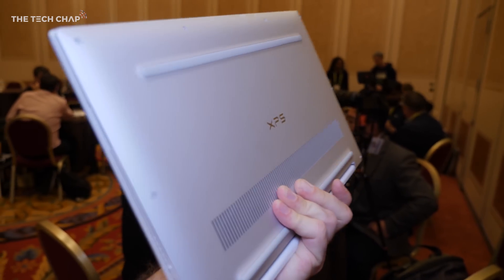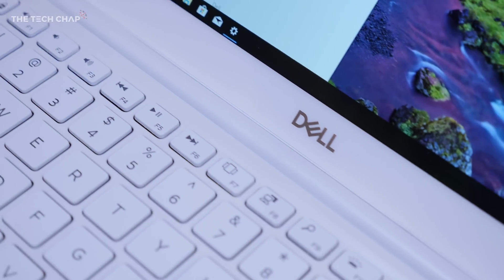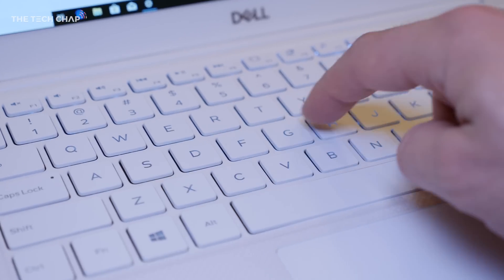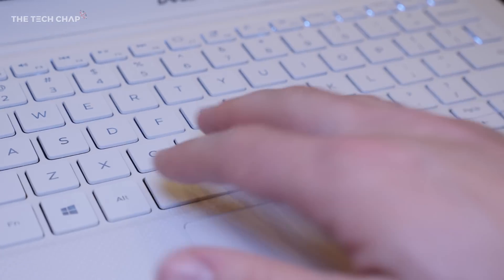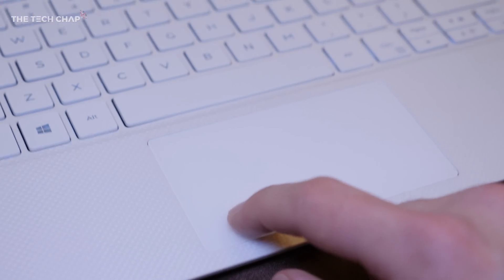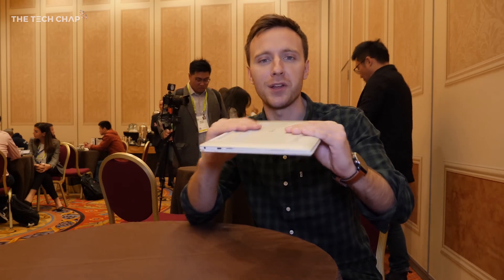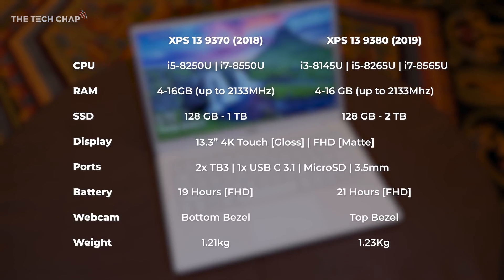In terms of weight, thickness, and design, it's all very similar to before. The XPS 13 continues to be one of the best laptops you can buy. It's not a night and day difference, but there are a few tweaks: webcam, hinge, HDR display, Whiskey Lake processors, and new cinema sound and cinema display software from Dell. Overall it's a bit of an upgrade, but if you already own an XPS from the last year or so, it's probably not worth upgrading. The XPS 13 will start from $900.